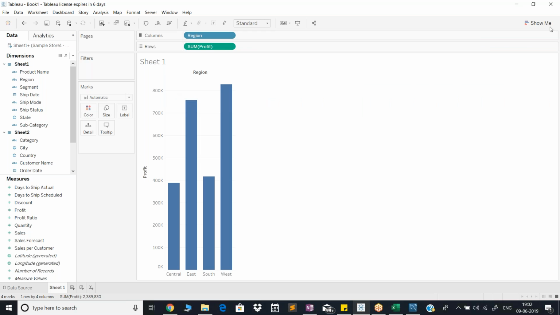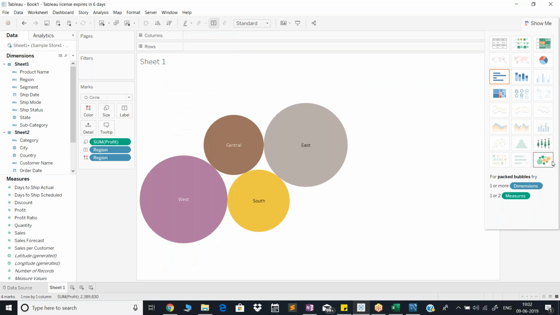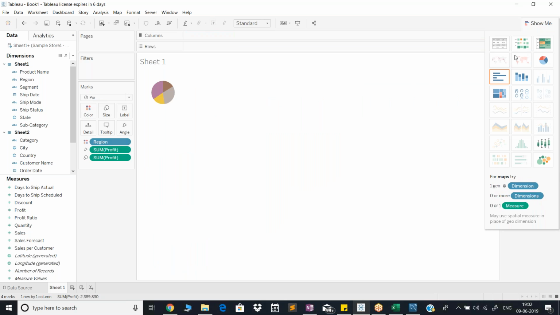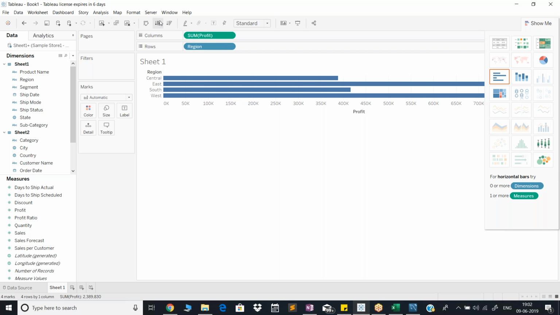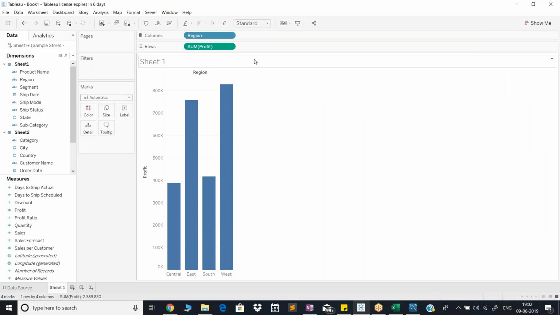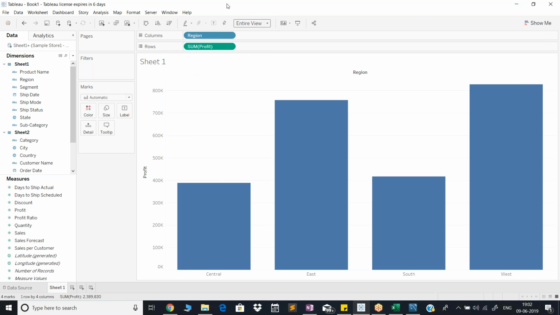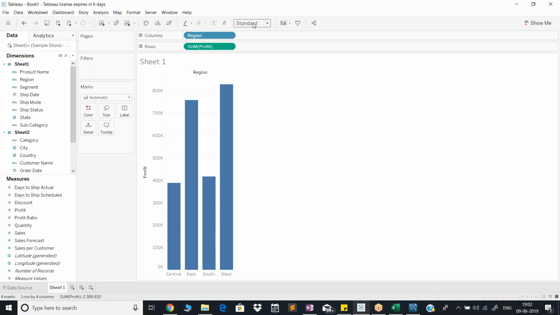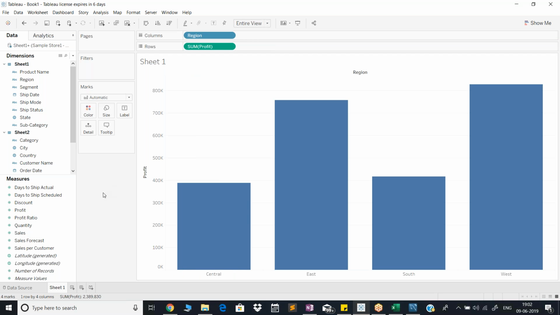We have spoken about it. The Show Me button is what you will use to change the different visuals that you want to create. And what you can see here is a standard view, which means it will occupy only a small space. You can make it Entire View, which will occupy the complete space. This is Fit Width, which means fit in the width fashion; Fit Height, height fit; Standard means both. Entire View means completely. We use Entire View so that it will occupy the complete space here.